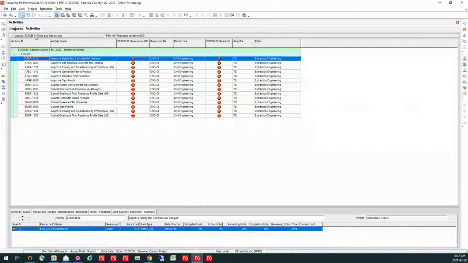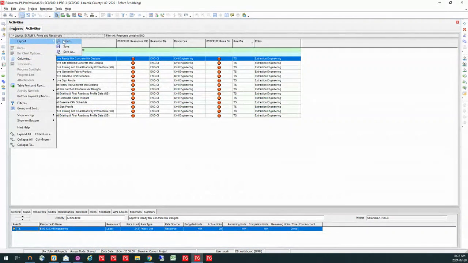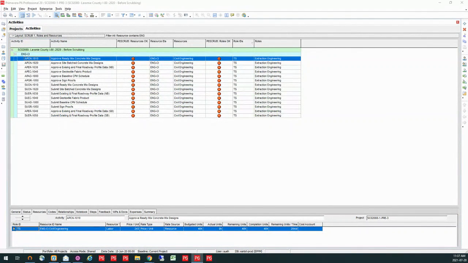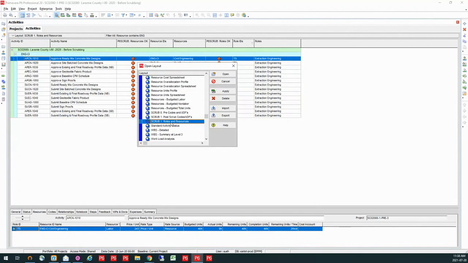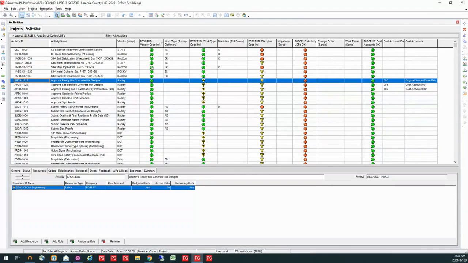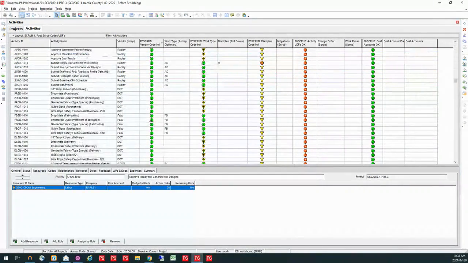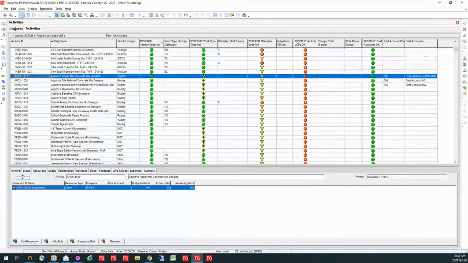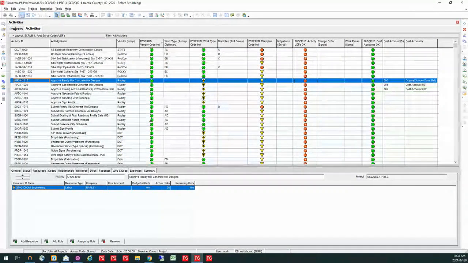Now, when I go into my activities, first of all, if I take a look at my activities themselves and my activity codes, and I display those, I can see how they've all measured up. It looks like my vendors came in really cleanly. They're all good. I've got greens all the way across.